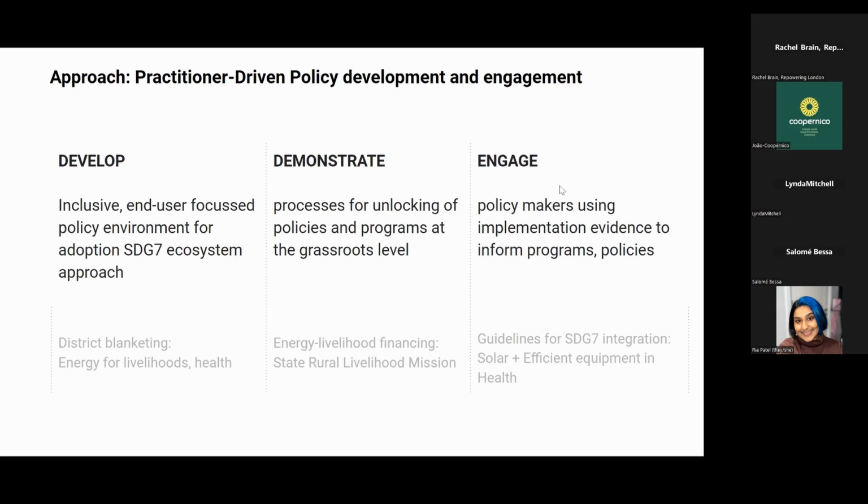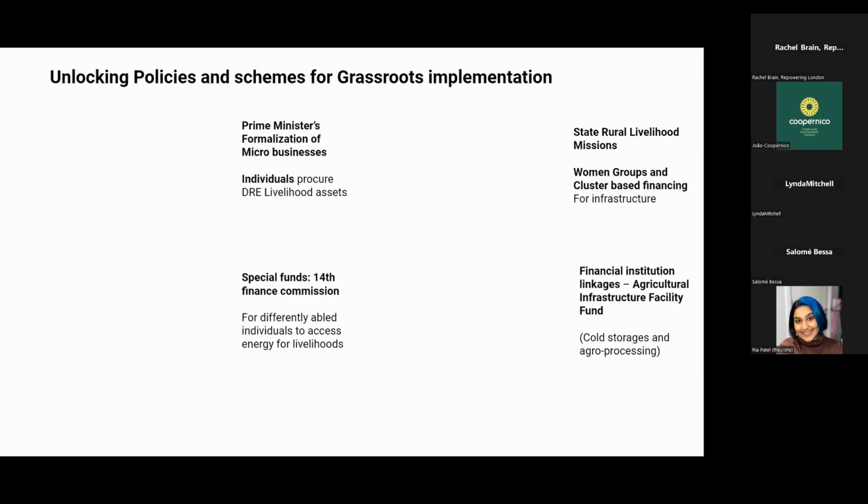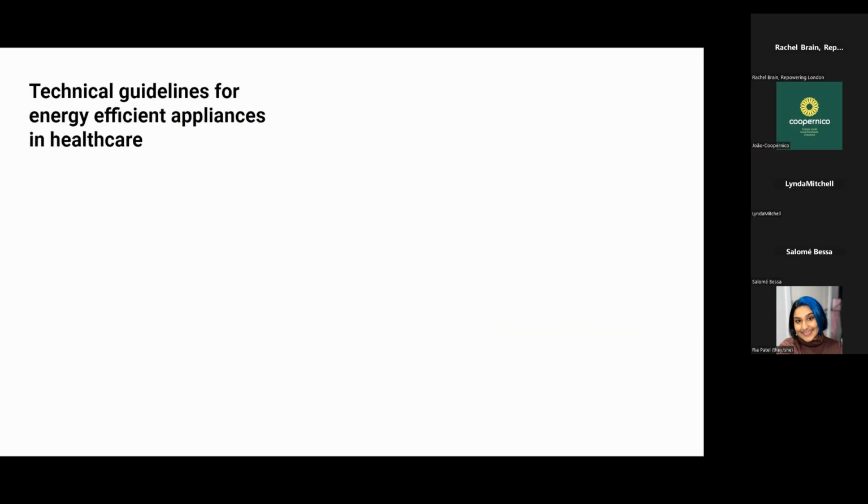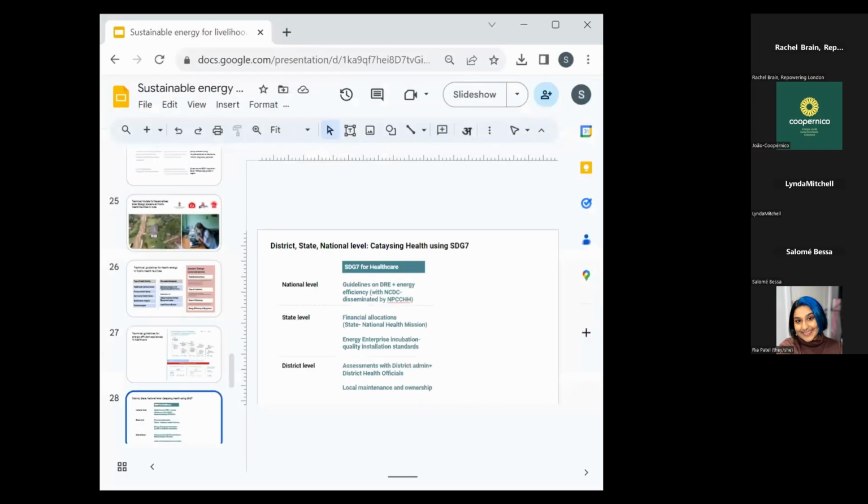And our end goal is, of course, to be able to see program designs where you're saying, actually, this agriculture infrastructure facility fund that is coming from the Ministry of Agriculture has a greening target, and X percentage of the budgetary allocation is only for solar powered solutions, solar powered efficient solutions that can address agri infrastructure, right? So I won't go into all of this because I think it's kind of past the time already.